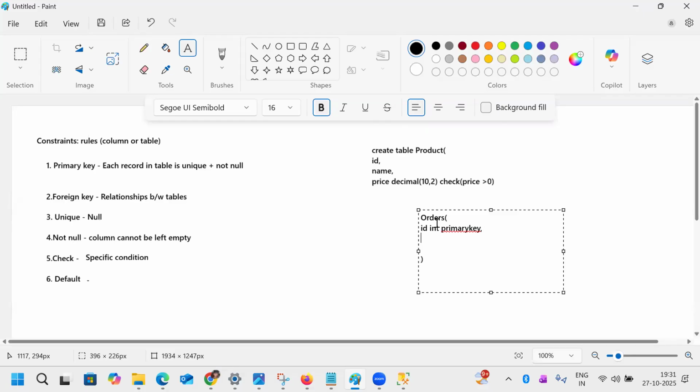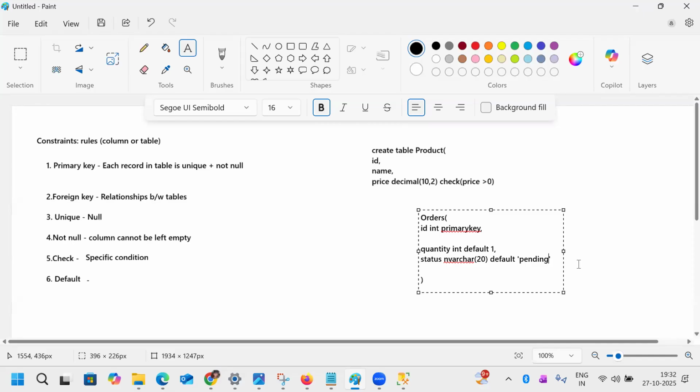And we have a quantity. For example, default, I just apply 1. Here I'm using the default 1. And there is a column called status, of type varchar, let me give 20. Default is pending. Here I'm applying the default to the quantity column and status column. If you do not specify any value for the quantity, it becomes 1 automatically, guys. If you don't set status, it becomes pending.